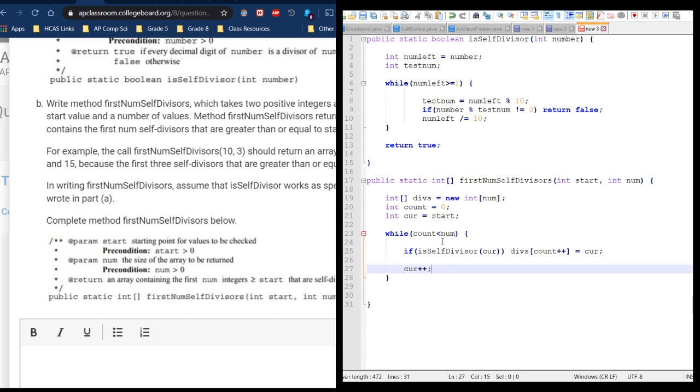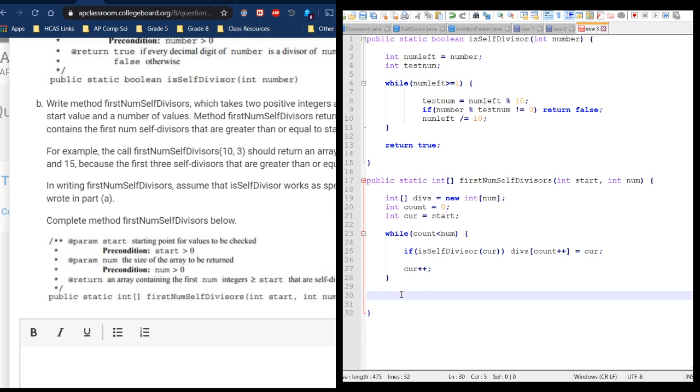Right. So it tests the current number, see if it's a self-divisor. If it is, then we'll add it to the list. Whether or not it is or not, we'll add it here. All right, and I think we need to make sure we return it afterwards.